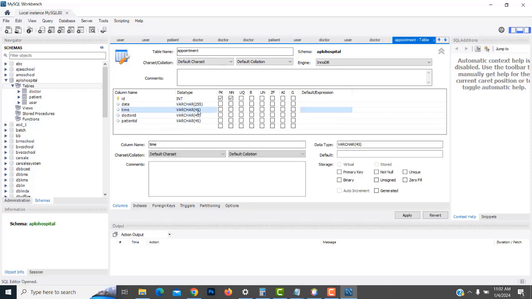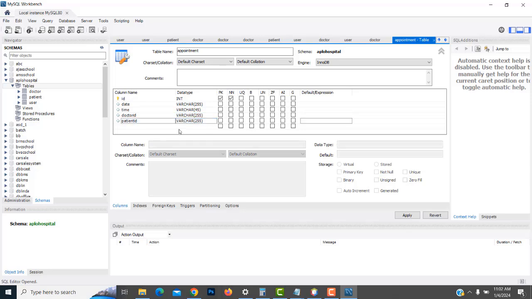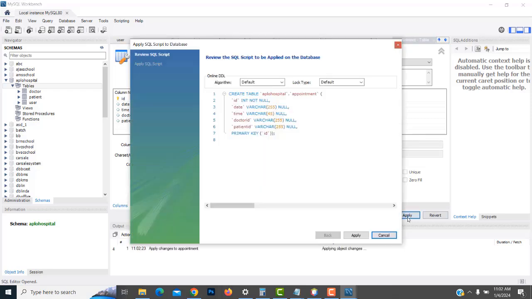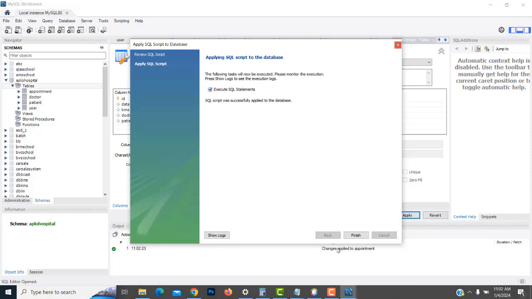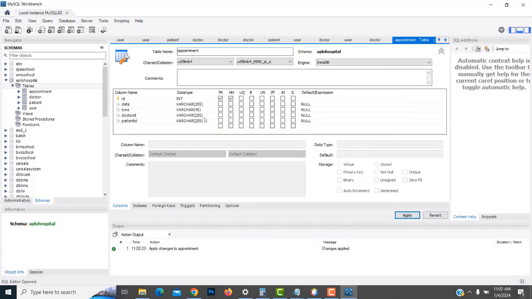These all things I have to make it in the workbench, right? You have to save all. Okay, perfect, right?